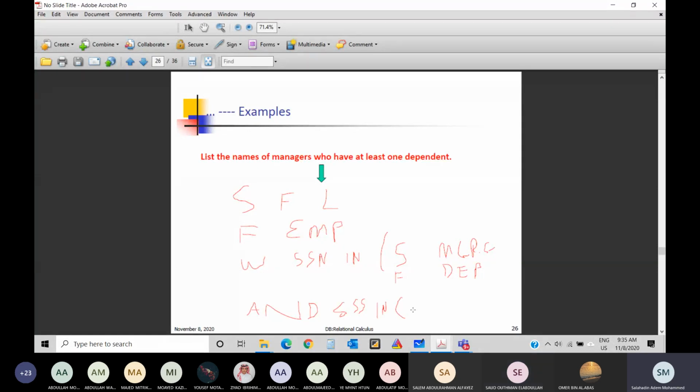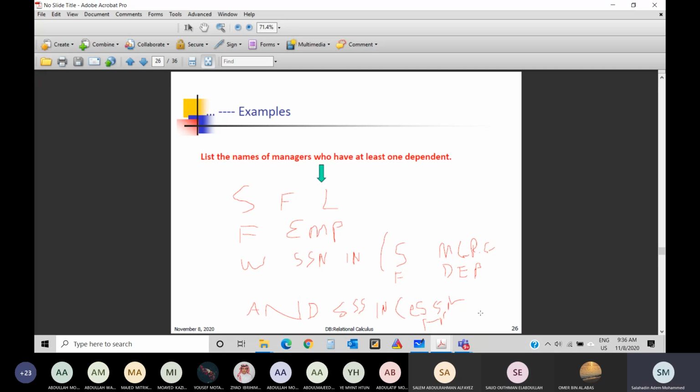Exactly. He also must be in what? Select, right? It's ESSN, isn't it? ESSN from the dependent tables and so on. So this is how we write it in SQL, right? But how do we do that one in relational algebra?